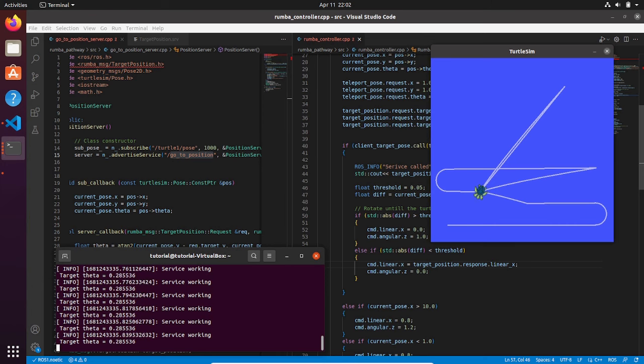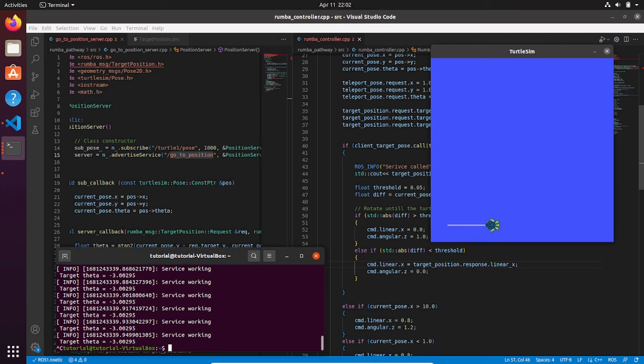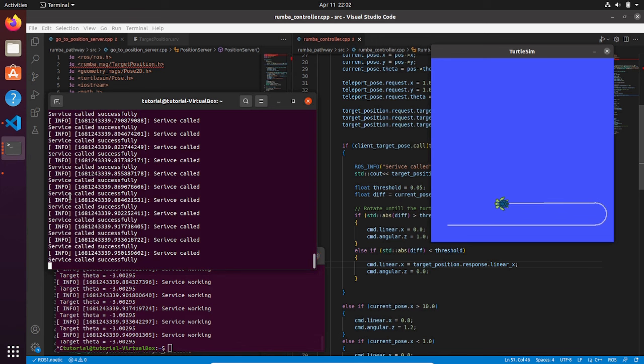And yes, as you can see, it stopped at the same point, that is going to be x 3 and y 3. So feel free to try several times at this point for checking that everything works fine.